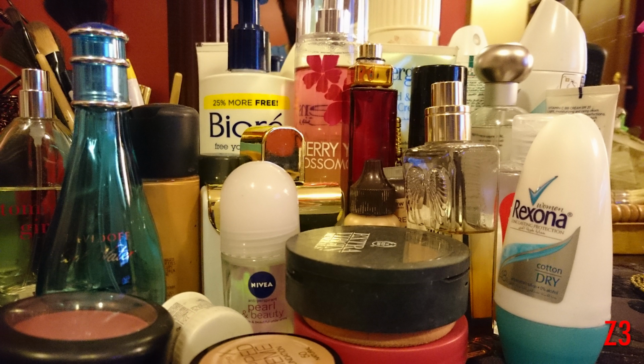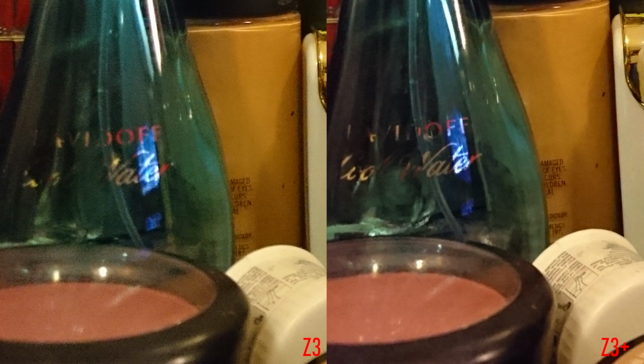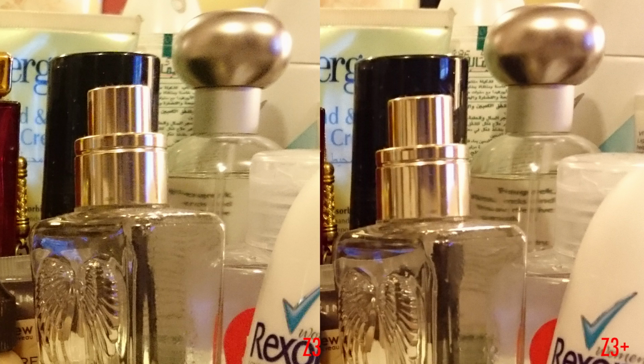That's because of the software processing. The Sony is doing a lot more noise reduction on the Z3 Plus photos, but most of the time the detail does not suffer as a result. On a few occasions I have noticed that the detail has suffered a little bit because of the noise reduction. Such processing has made the grain on the Z3 Plus less organic.